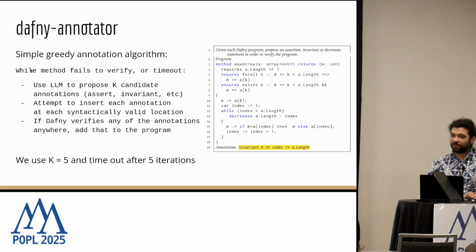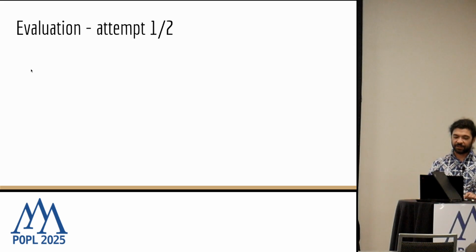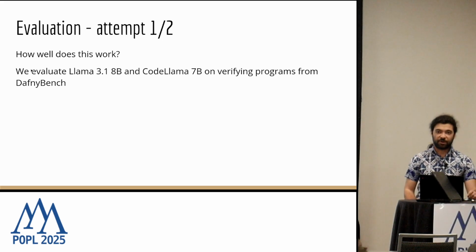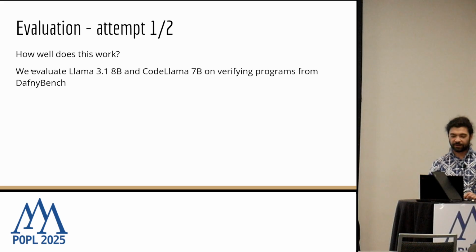OK, so this is a super simple, straightforward system that we could try to build on top of current LLMs, right? And then we can ask, OK, how well does that alone work? So we evaluated this using two base models, LLaMa 3.1 8B and LLaMa 7B. These are relatively small models that you can run on not huge GPUs at this stage.